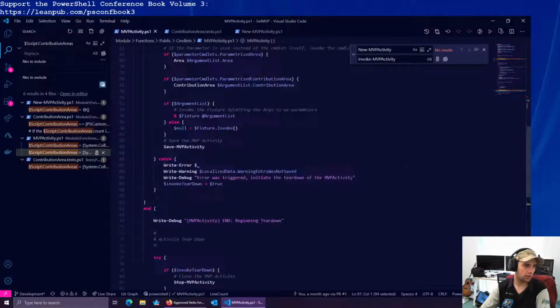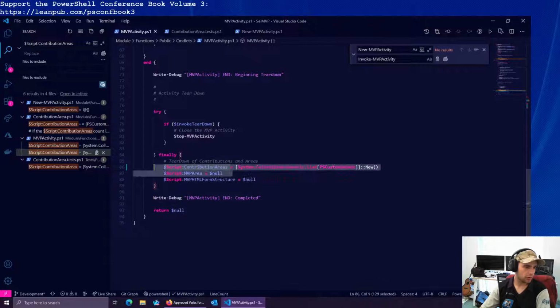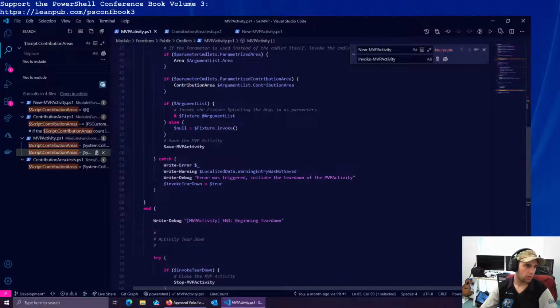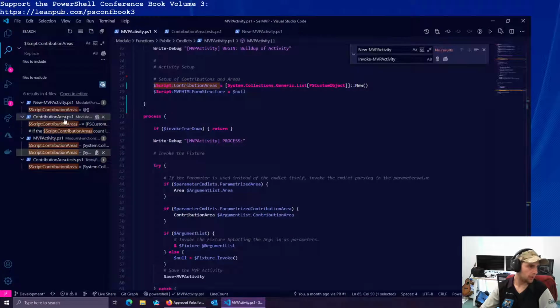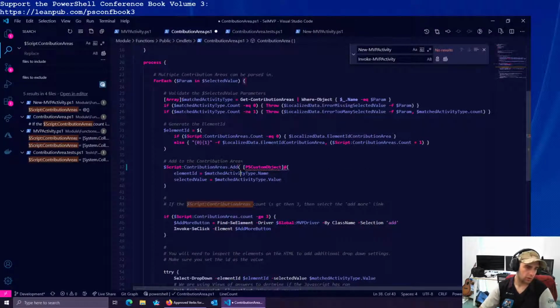HTML form structure, EP area can go. Okay, so now we've got contribution area. So all we need to do here is just do this. And that cleans that up.